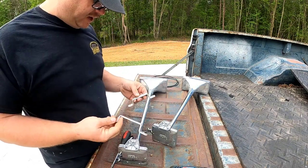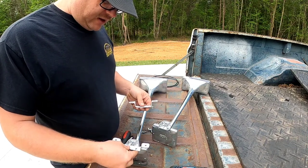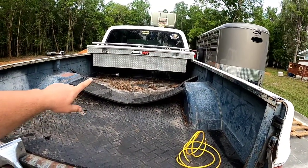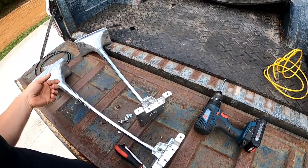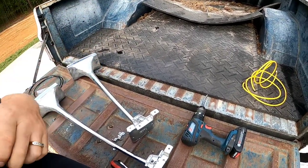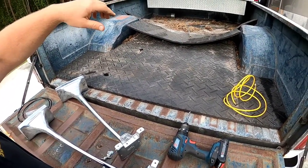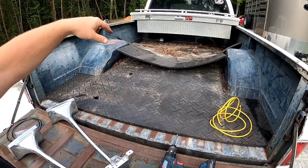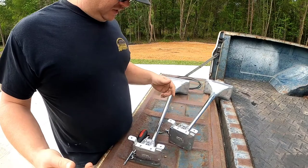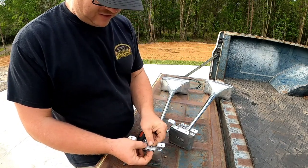I've bent up a few little brackets in the vise out of some aluminum I had laying around — easy to work with; steel's a pain to bend this tight in a vise by hand. I had to put a little offset in them so the fitting has room to clear underneath the toolbox, because I'm going to stick the horns on the bottom of the toolbox. That seems like the best location — there's not a good place under the truck to mount something this long, due to fuel lines on one frame rail and intercooler lines on the other. Up there they're out of the weather. We can just run a line through the bed using holes that were already drilled, straight down to our air tank and solenoid.